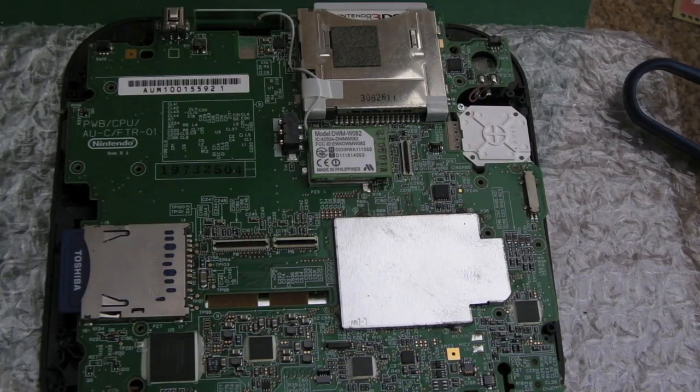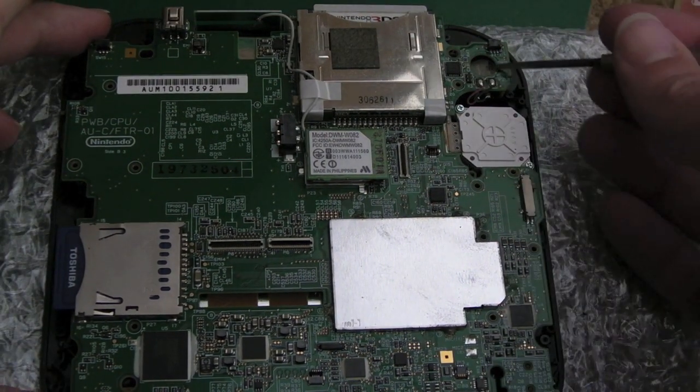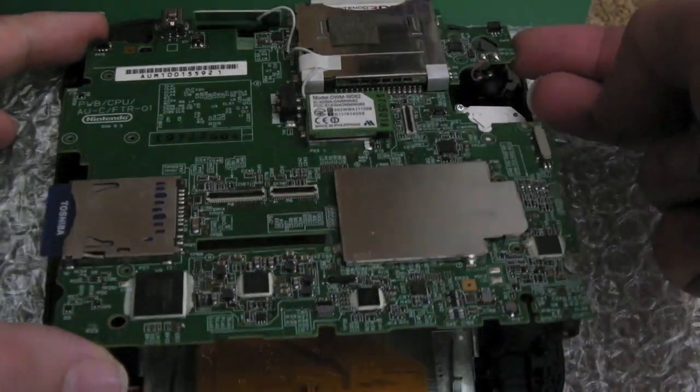That'll do. So, in terms of reassembly, you can see I've just roughly lined the board back up in the right place. The speaker obviously needs to go into its little cavity down there.